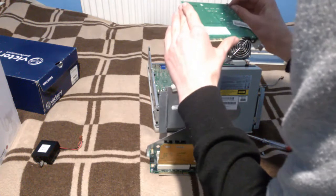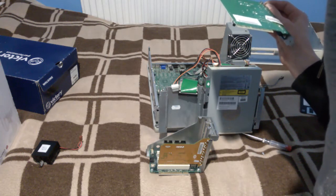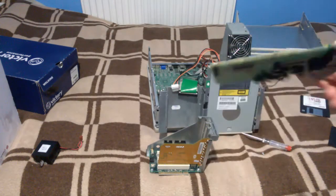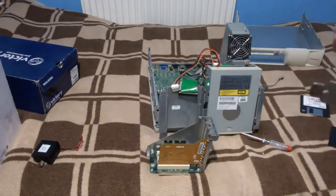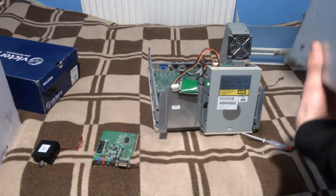Okay, what card is this? It's a Creative Labs sound card. And then we got a model number as well. So this is what the card looks like. So it's just a general sound card. So we're just doing some careful cleaning on these little ports over here. Alright. It's not really that dusty. That's really it. Dust. Alright. So this is done. Set that there. I'm going to take off this one here as well.